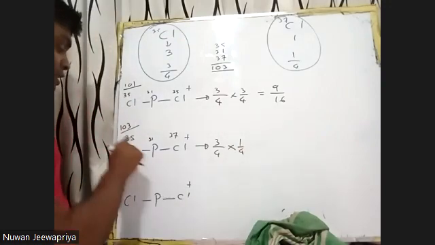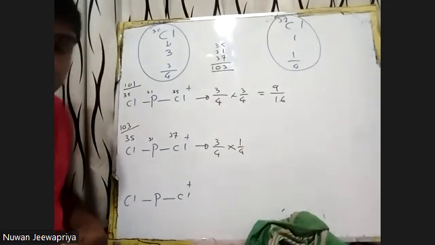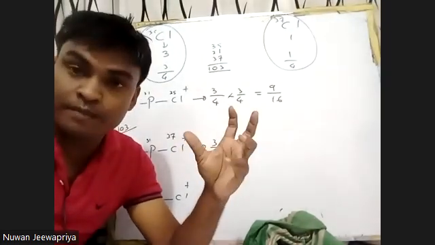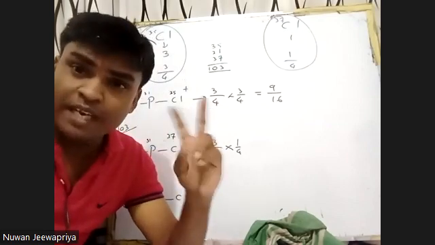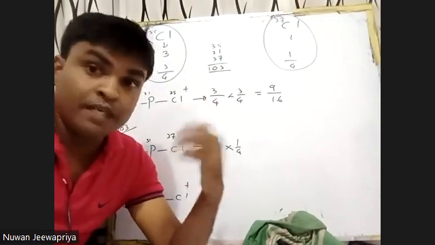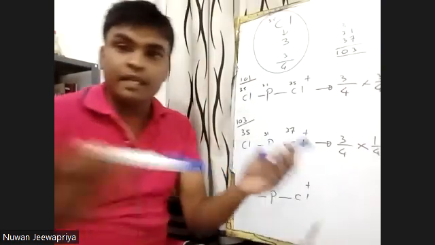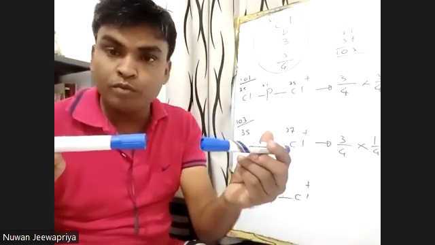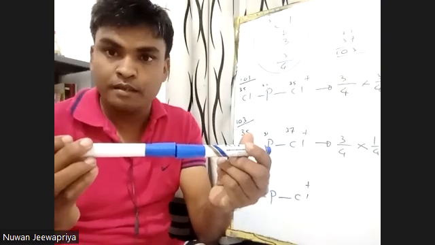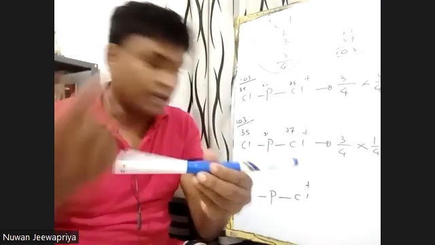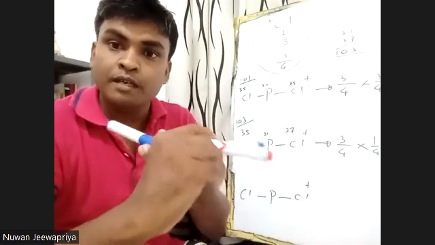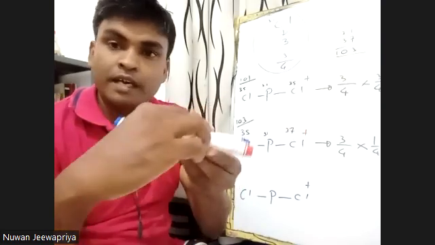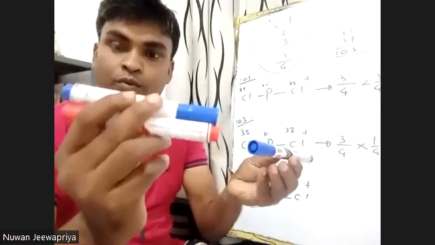The next one, 35 and 37. There are two different species. When two different species come, the probability doubles. For example, say blue pen and blue pen. Only the blue combination can be made. Just imagine a different color pen comes, the red color pen. So now what happens? This and this combine, a blue-red combination. Again, this and this combine, a blue-red combination.